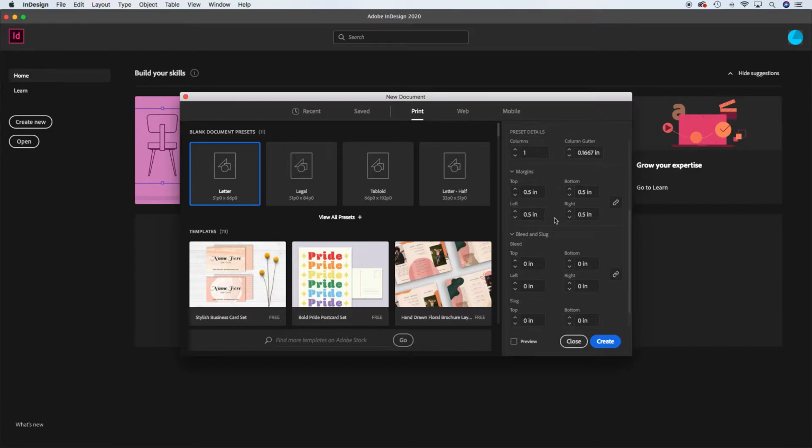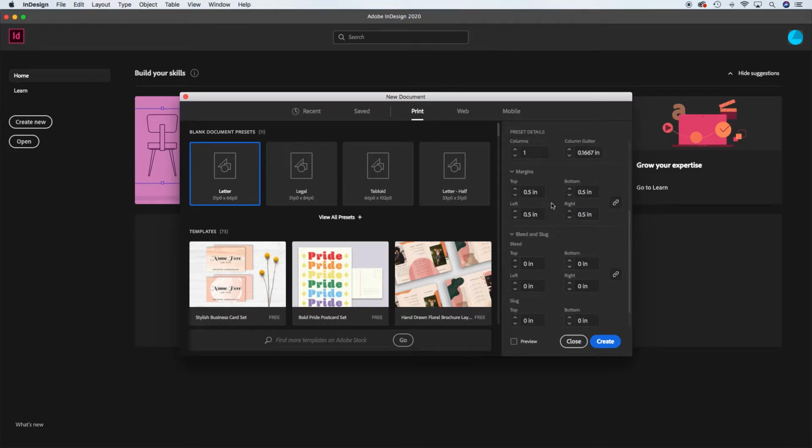So usually by default, your margins are already set to a 1/2 inch. And remember that you can do these in different amounts if you like. For example, when I text set a book, I'll have different margins because the inside of the page at the gutter where the book folds is a larger margin than it is on the other side, and then top and bottom often vary. To do that, you would deselect this link. Right now that link is selected so that all of the settings just follow one another.